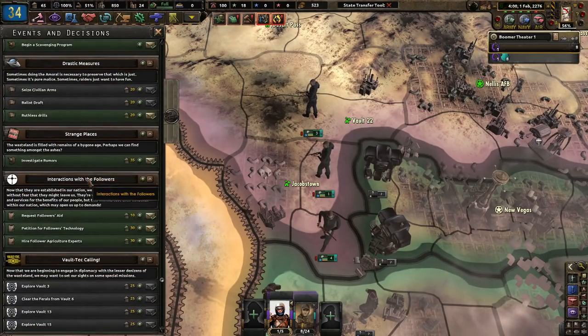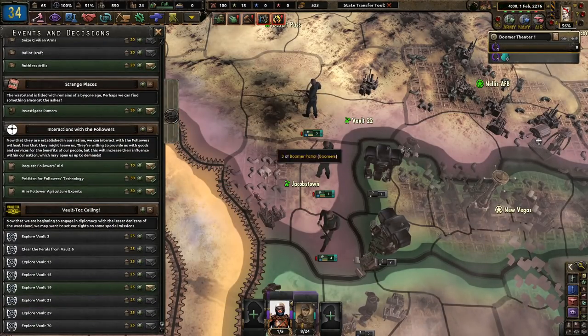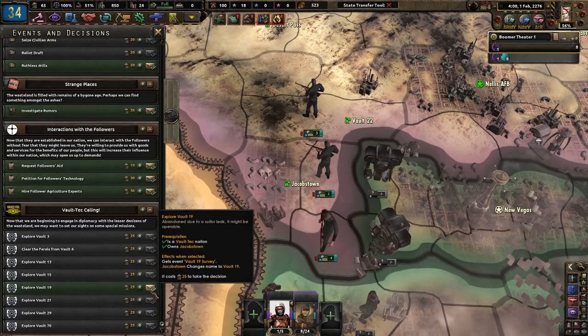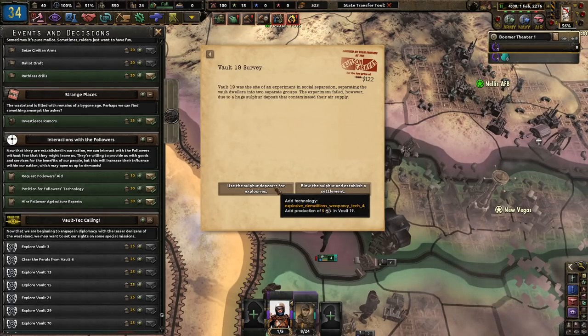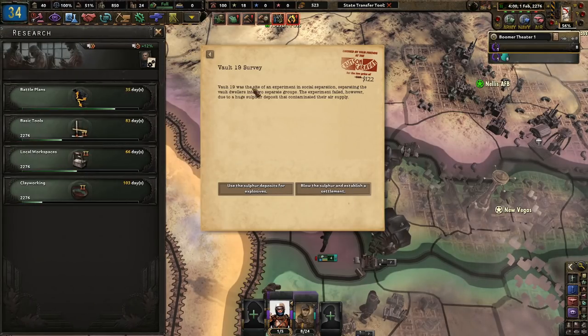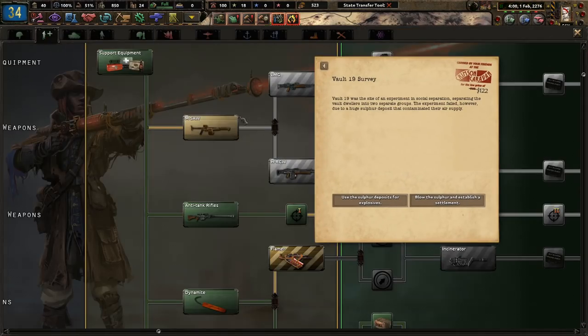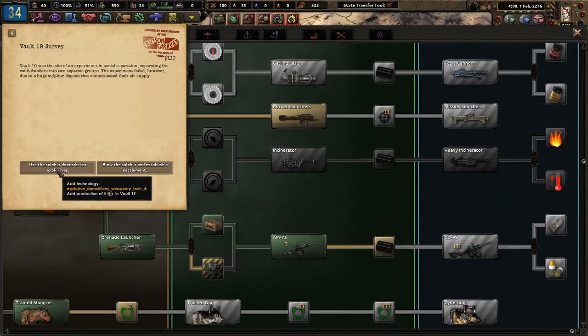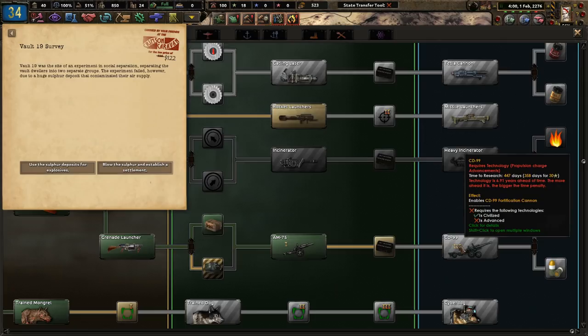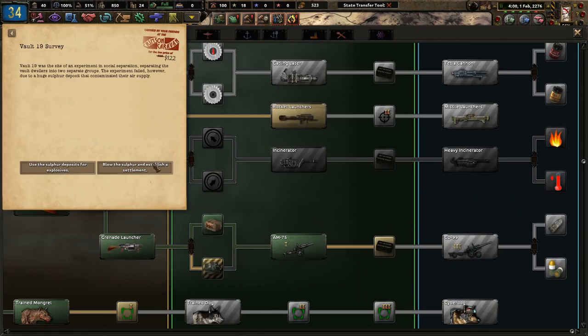Now, why did I take that? And without being able to court? That's because I can court. Explore Vault 19. So, Vault 19 was a site of an experiment in social separation, separating the Vault dwellers into two separate groups. The experiment failed, however, due to a huge sulfur deposit that contaminated their air supply. Sulfur deposits for explosives, more scrap, and explosive tech 4? Holy cow. Tech 4, so that's 1, 2, 3. Wait, hold on. Is that 4? 1, 2, 3. Oh my goodness.